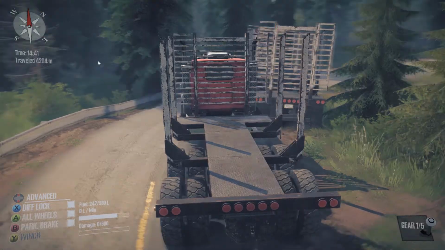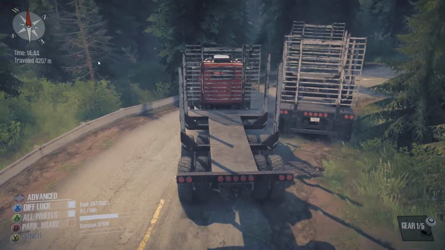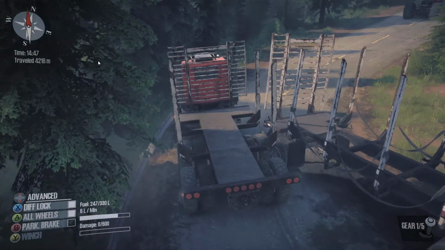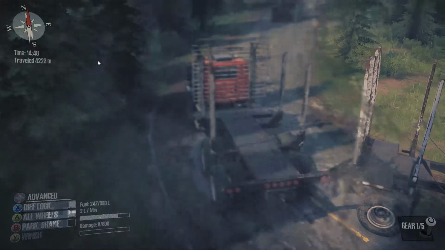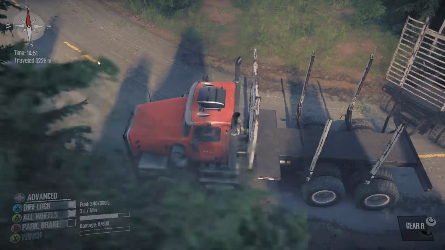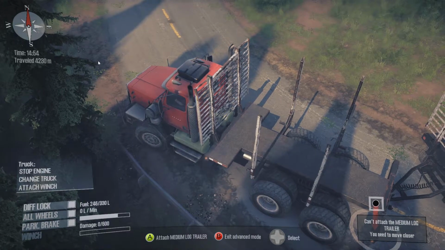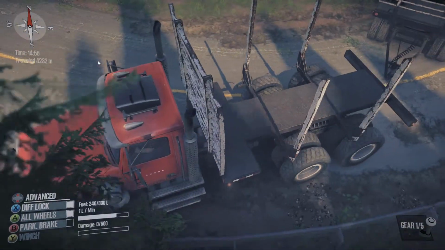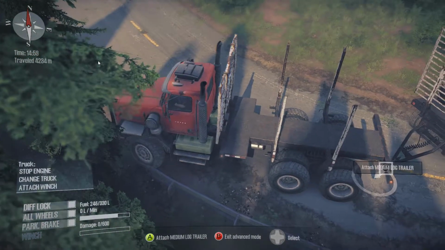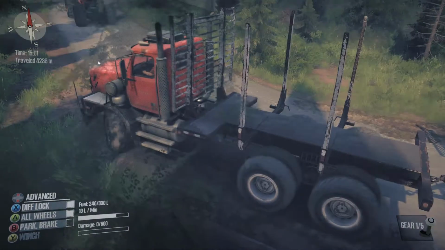Let's try and do things a little differently. Now let's switch to the Western Star. I'm going to try and maneuver around the trailer, like so. And what I'll do is I'll hook up the trailer directly. And I gotta move a little closer. Okay. A little closer. That's better. Alright, let's go.